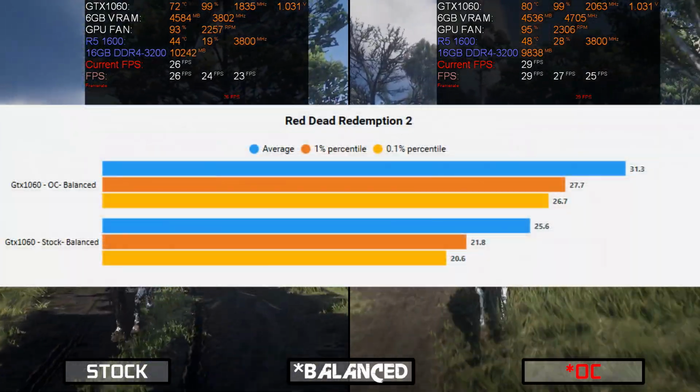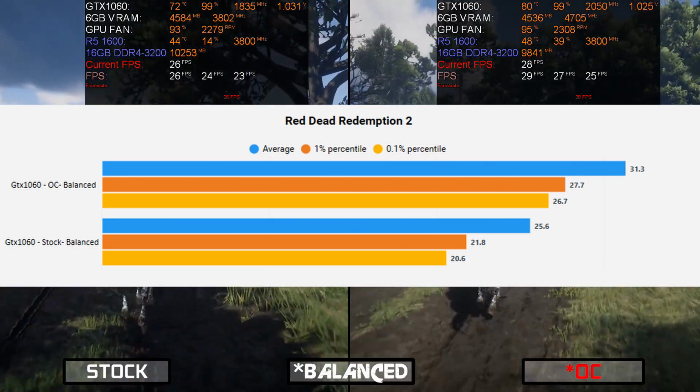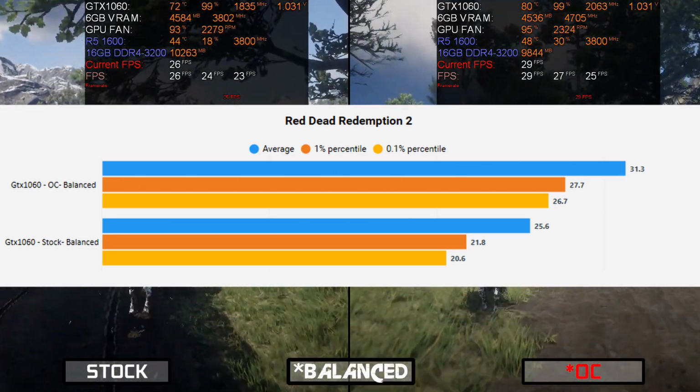Red Dead Redemption 2 scored 26 FPS stock, but went overclock 31, which is 22% increase.